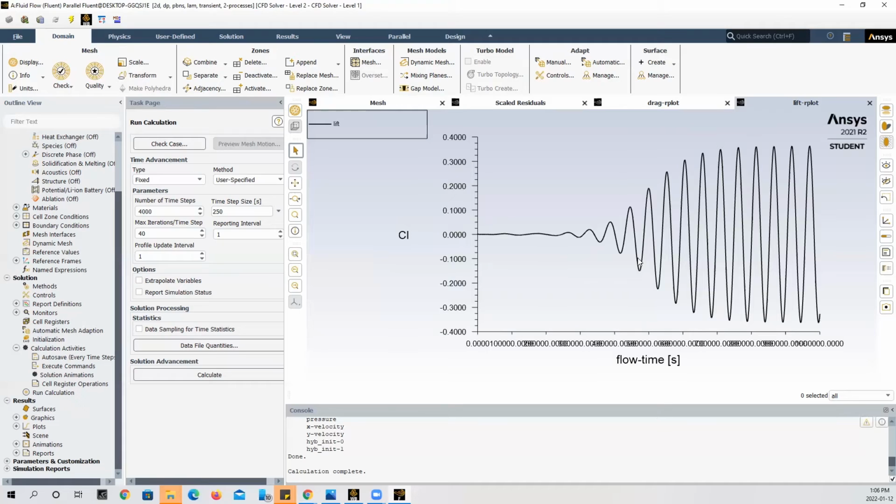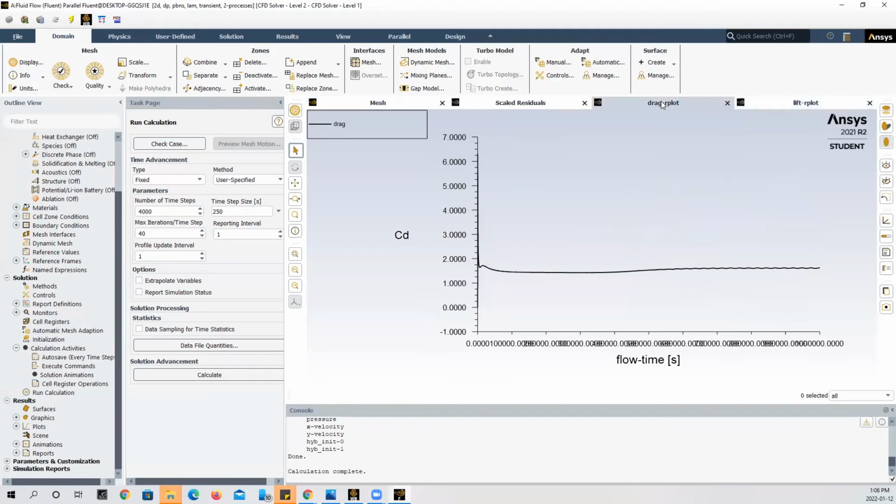As you can see, the results are fairly good. The oscillations at the beginning are fairly small, where the von Karman effect hasn't really taken too much of an effect yet on the flow. But as time progresses, the amplitude of the oscillations get bigger and bigger as the von Karman effect is starting to be more dominant, and the amplitude of the oscillations keeps on getting bigger up until a certain point at which they plateau, and this is where the solution sort of stabilizes.